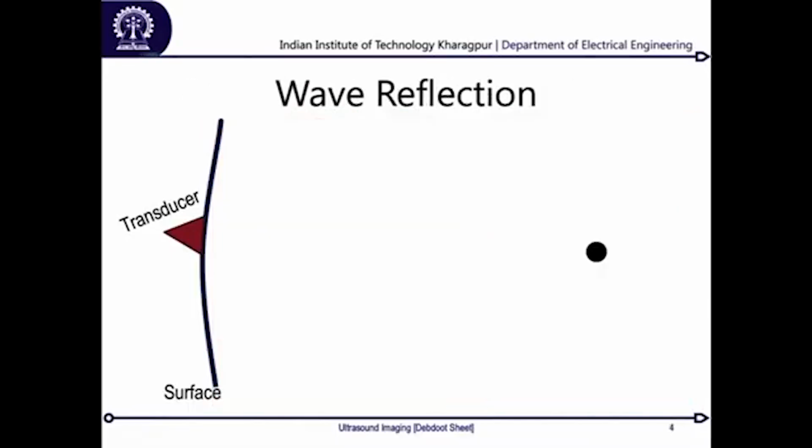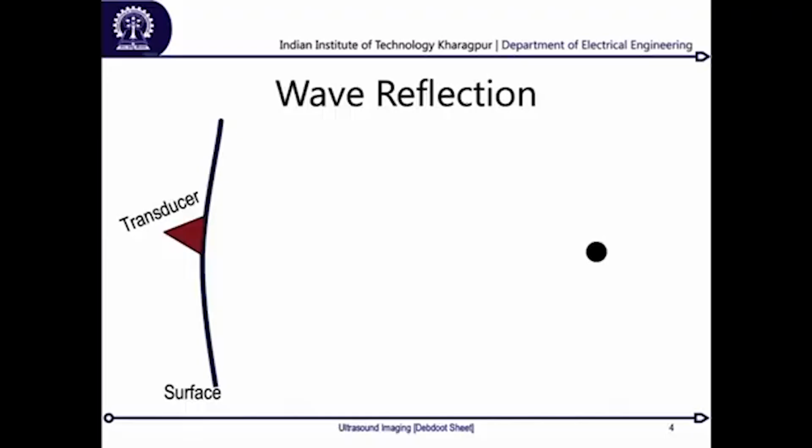Now since in ultrasound the idea is that you have a pulse which is propagating through media, it strikes a particular body and comes back. Okay. So when it comes back, if you know the speed of sound in that particular media, you just need to look into the time it has taken to come back, and from that you can estimate at what distance was that particular object which it was striking and which was echoing back. So that is how we use this whole concept for imaging.